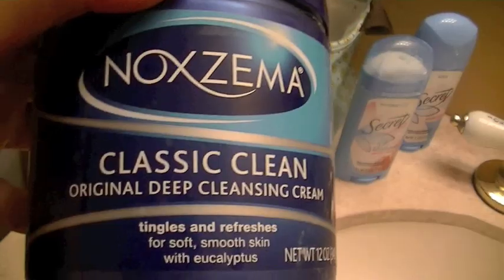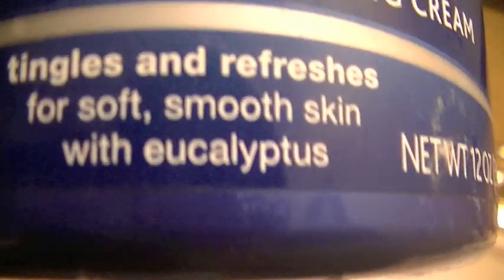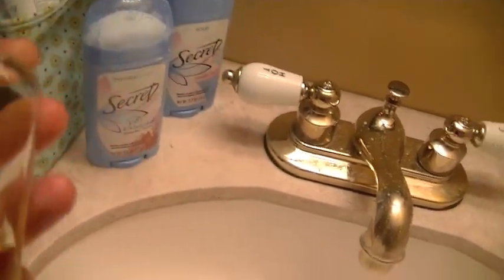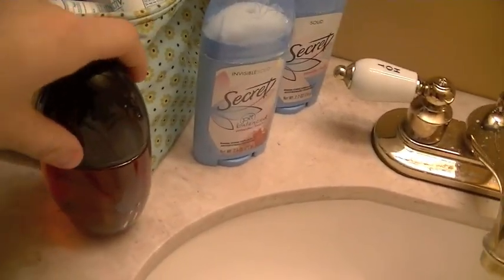I'm gonna turn the camera around. So here's my sink. I have all the basic stuff that you need for your sink. Some Noxzema to wash your pores. It tingles and refreshes for soft, smooth skin with whatever that says. Yes. And then we have some of my favorite perfumes. I have this one. I think it's called Fairy Dust, but I really don't care. I just wear it because it smells very nice. And then this one's my favorite, even though it's really expensive. It's called Obsession.